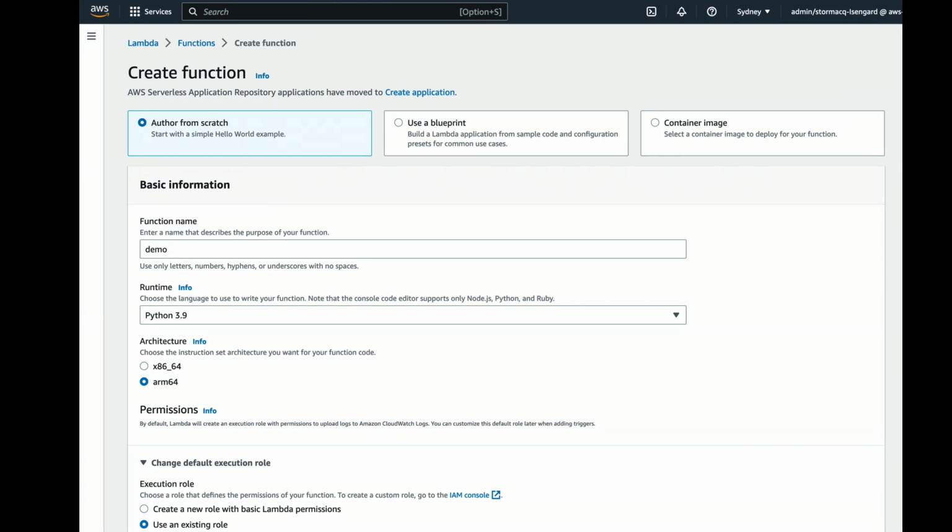So you can choose if you run your Lambda function on x64 hardware, Intel, AMD, or on ARM64, which use AWS Graviton, which is a CPU that we designed ourselves based on ARM. And there are multiple reasons to pre-select ARM. One of them is the price. The price performance ratio is much better on ARM than on x64 equivalent family of CPU, so you have better performance for the bucks.